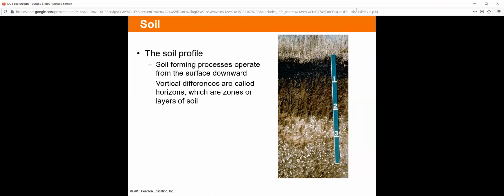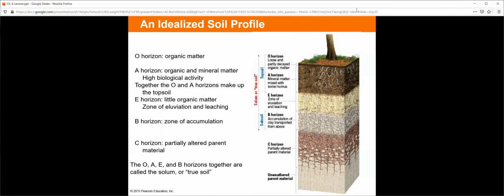When you look at it, we in the geology community, in the soil community, have a term called soil profile. This defines the zones and differentiates the different soils from each other, and also describes what they do. The reason why you only want to bury, for example, your garden plants so deep, right? Why you want topsoil, why topsoil is called topsoil. This is an idealized soil profile, a picture showing you the various differences.